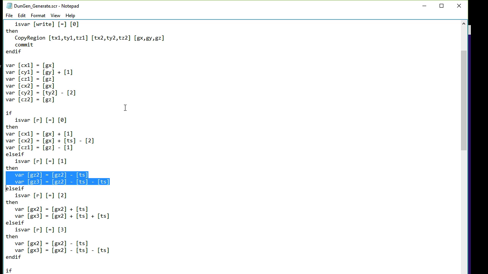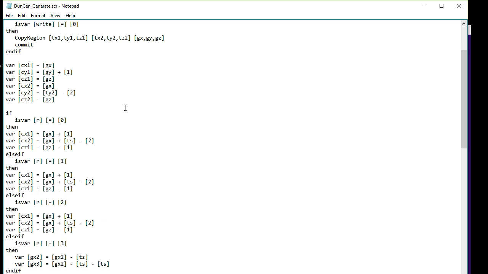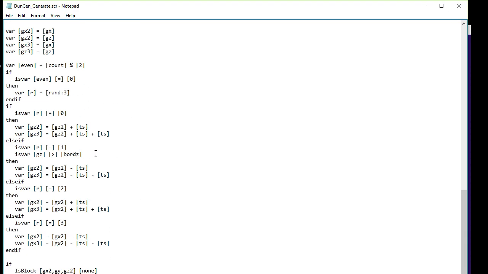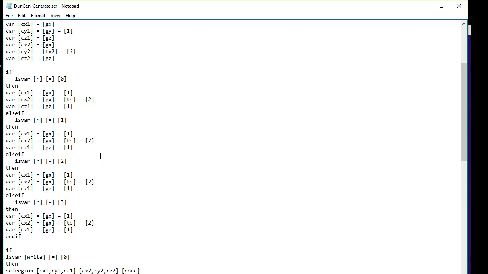R equals 1, R equals 2, R equals 3. So 1 is south.